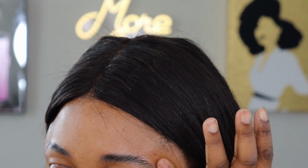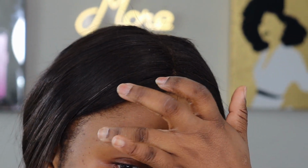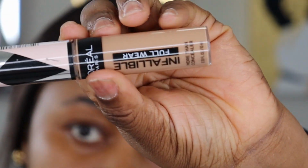I found that this method really works for my brows better than any other soap because I sweat a lot. Soap will make my brows slip away, but this spiking glue gel literally stays all day. It makes all the products you're using stay all day.